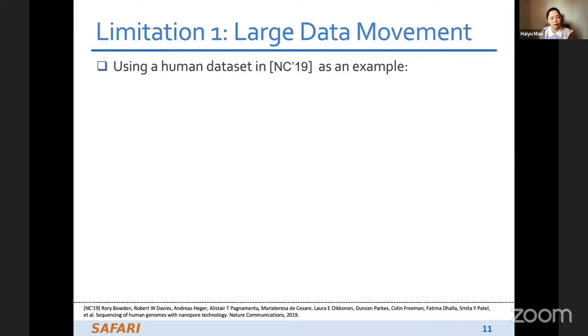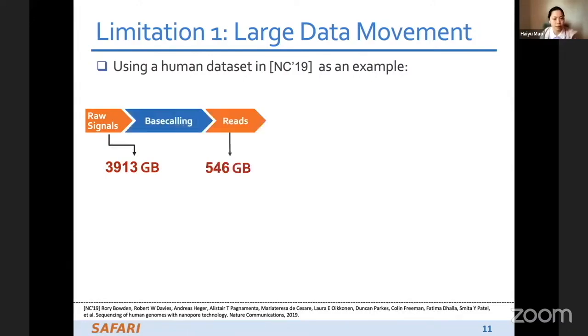In all of these steps, we found two main limitations. The first is large data movement. We use the human data set as an example to explain in detail. So, for example, in this human data set, we have nearly 4,000 gigabytes of raw signals.